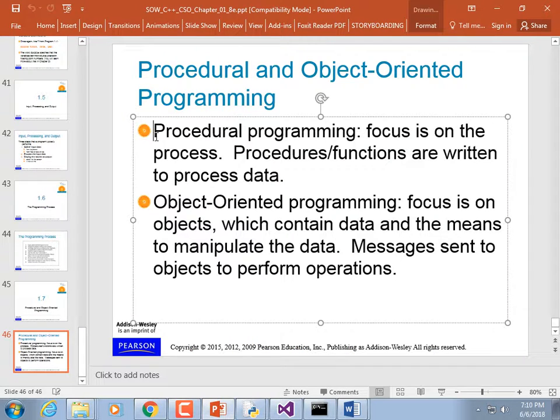So the last thing we needed to hit, procedural programming versus object-oriented programming. If you've taken Java, if you've taken Python, you've already done some object-oriented programming, or at least used objects. Java is all about the objects. So if you've taken Java, you absolutely already know what object-oriented programming is. If you took 1113 and you used the class keyword, then you hit object-oriented programming, but not a lot of it. But if you used the turtle class, then that is an object, that is a class, right?